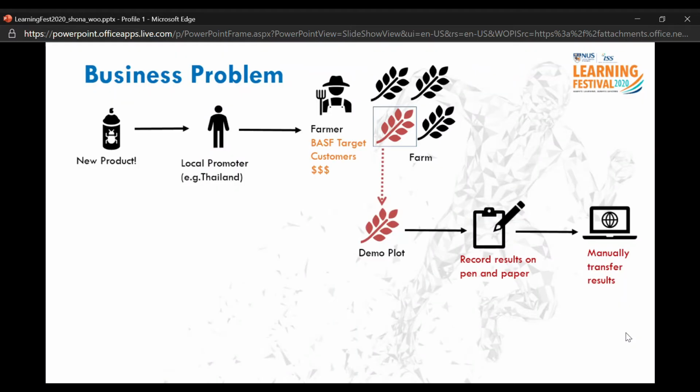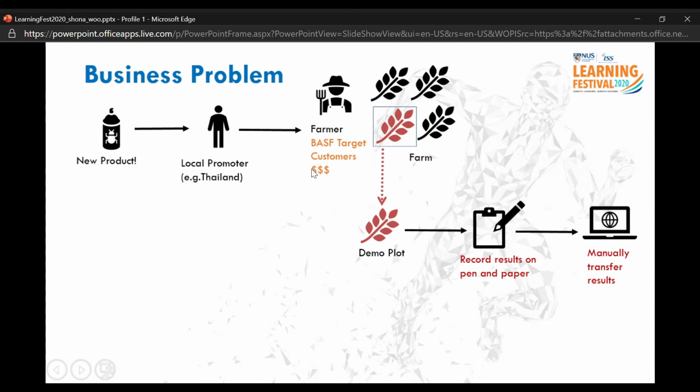Let's dive right into the business problem. We begin at the top. When BASF launches a new product, so for example a herbicide, the first thing that they want to do is to generate market interest and hype around it.